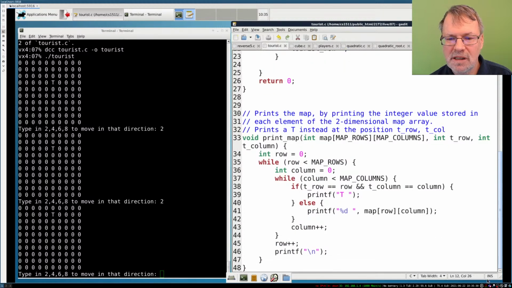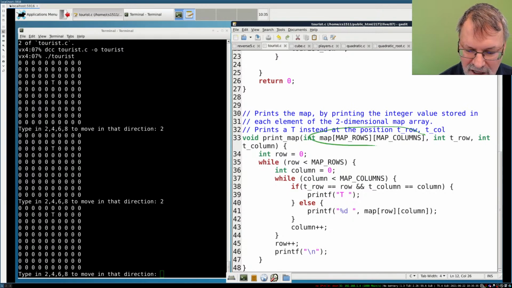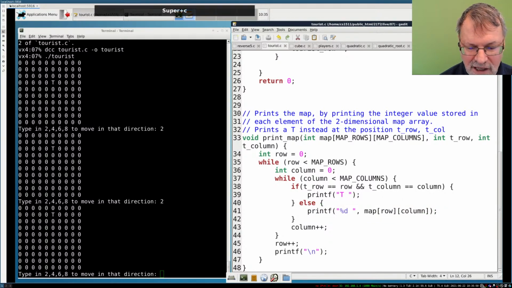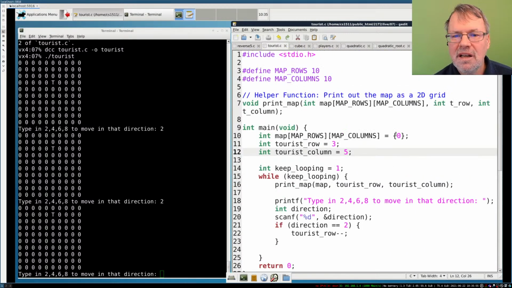Let me scroll down. And this clever function prints out the array with one exception. At a special coordinate where the tourist is, if you supply the coordinates, the row and column of the tourist, instead of printing out the array, it'll print out a little t. So that then lets me use 2 variables to track where the tourist is.